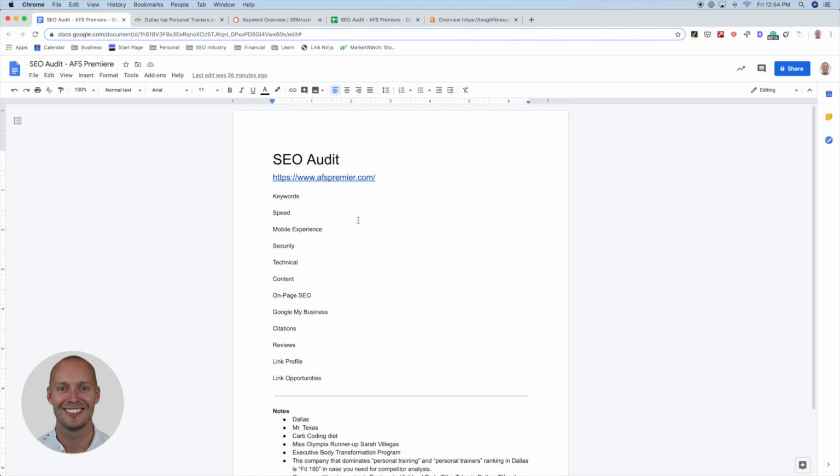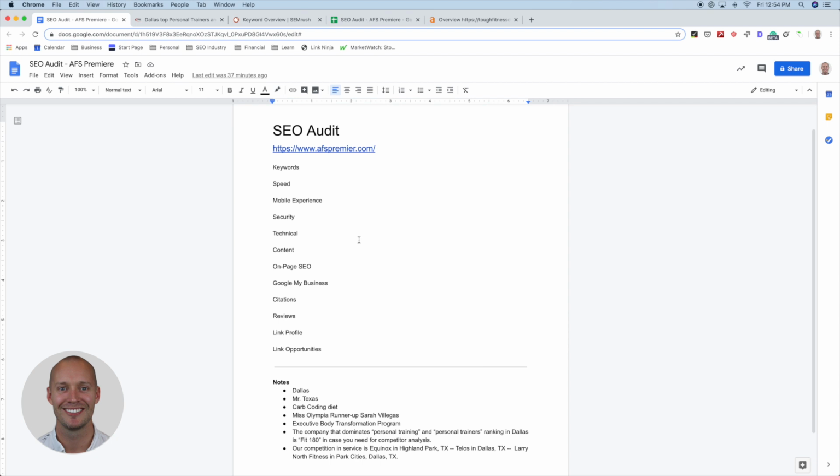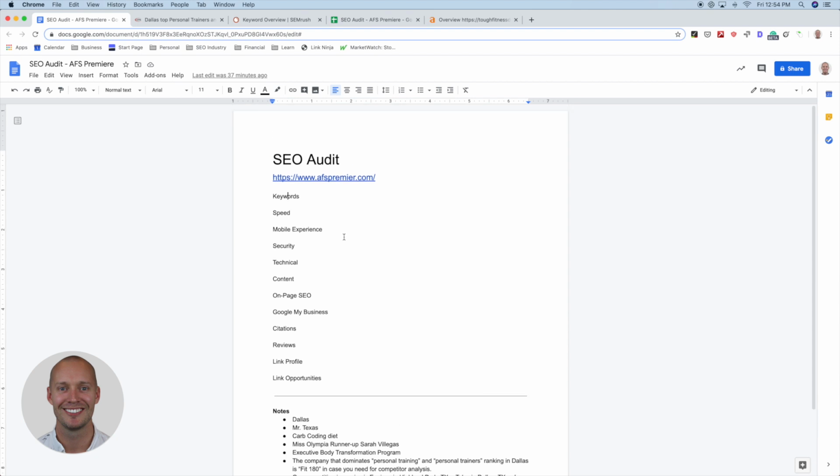So in a case like this, we're not going to find a whole lot of issues because they just haven't attempted to do SEO, but basically what we want to do is offer suggestions so that they can improve their SEO performance on their own if that's what they choose to do. So with my audits, I don't typically build out a keyword database. I just show the opportunities that exist.